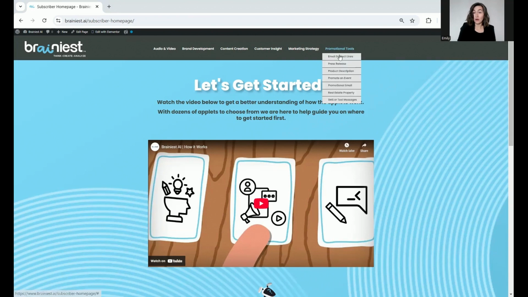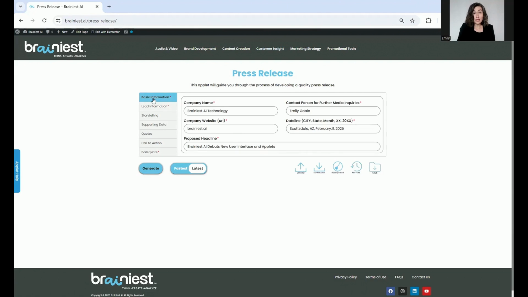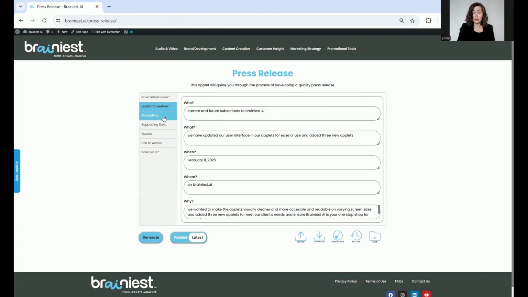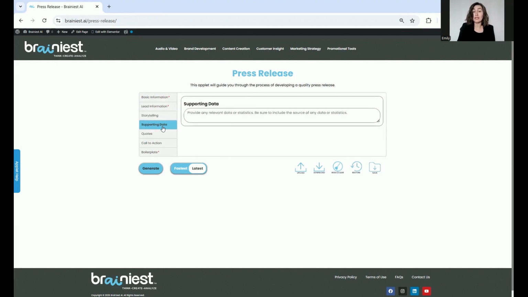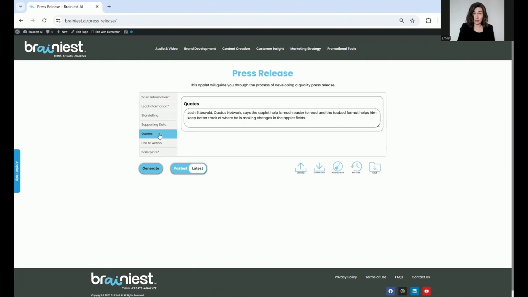Additionally, as we go into our press release applet as an example, you can see that with our fields in each of these tabs, we covered the essential marketing information needed for the task at hand. What we've done is ask the same questions to get the same data that a marketing consultant would ask. Now, if you yourself are a marketing consultant or already know quite a bit about marketing, you will quickly recognize this. You will have this information at your fingertips.